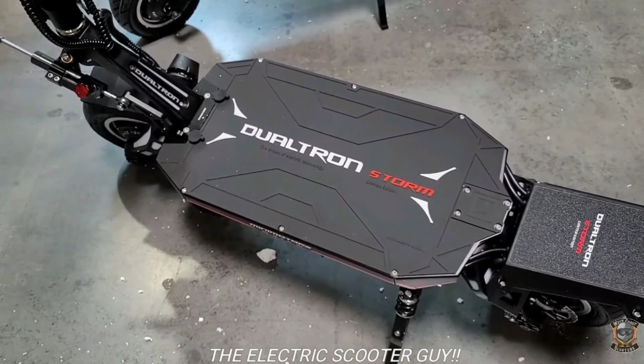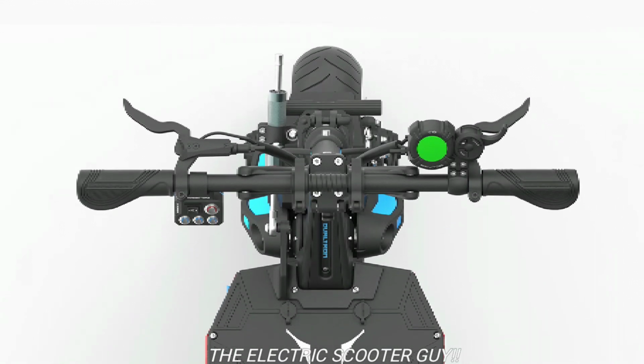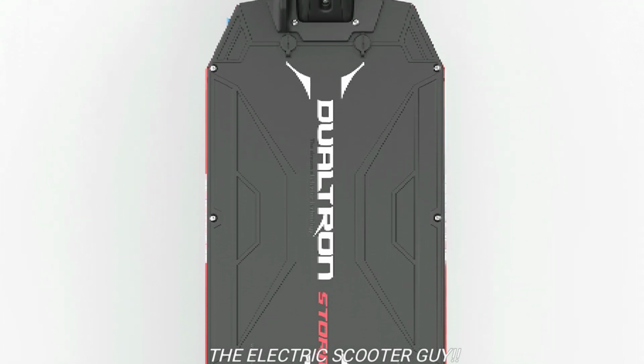So I'm not going to get the Dualtron Storm Limited. I wanted to wait and see what was going to happen, and this is what happened. They rolled out the new motors, and it's barely getting 60 miles an hour.